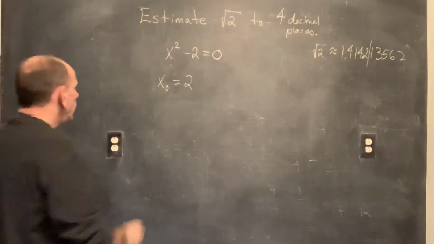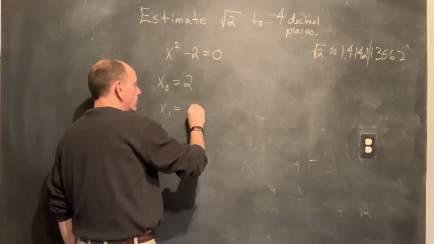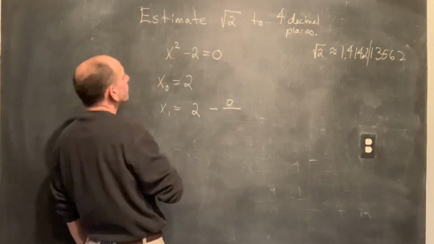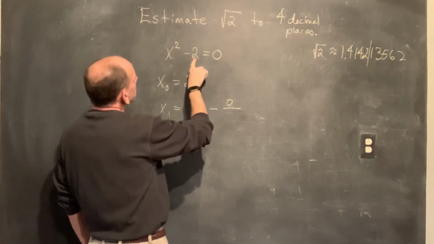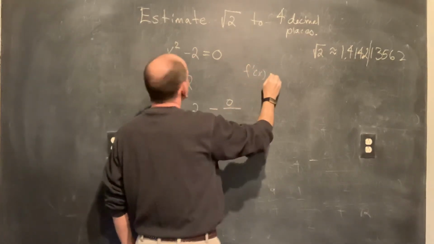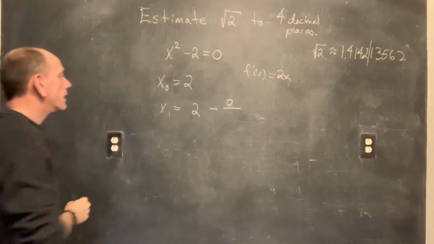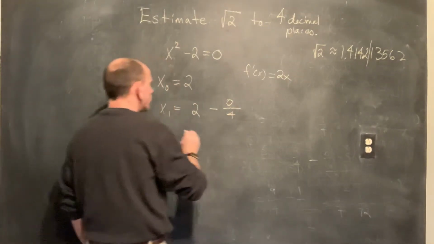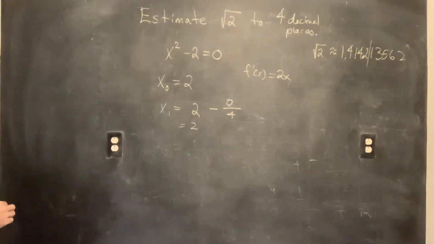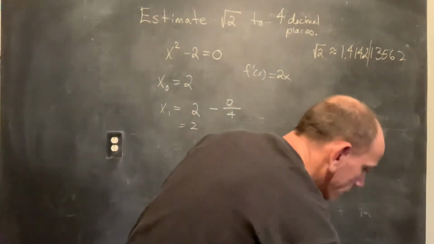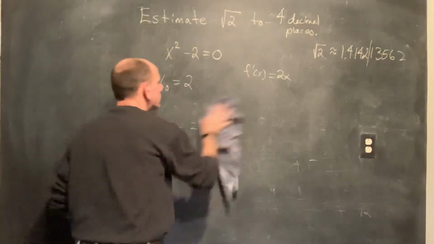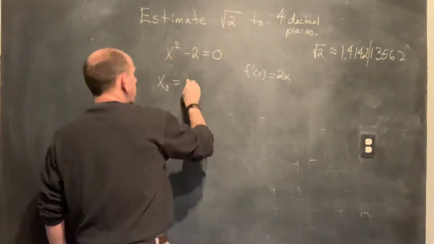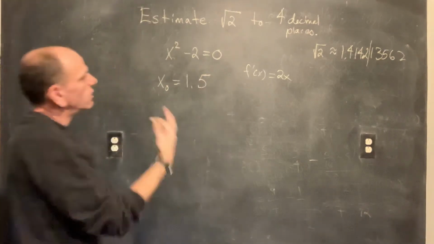Okay, so x sub 1 is going to be x sub 0, which is 2, minus my function value. Oh, this is where it's going to freeze, eh? What's my derivative? Derivative of x squared is 2x, and yep, 4. So we get 2 again, and round in circles, we just froze there. Okay, so let's pick a different starting value. Let's try 1.5. It's a little bit closer even.